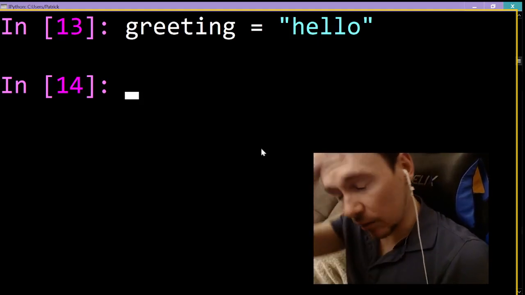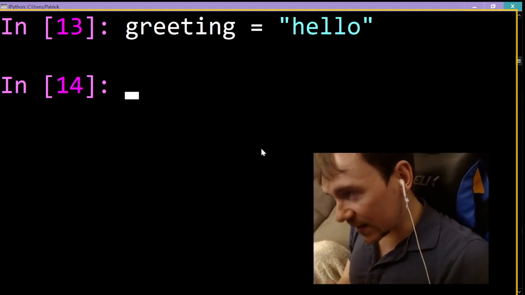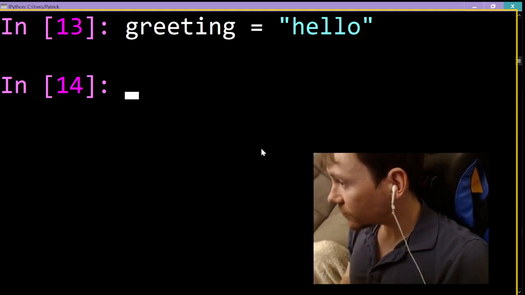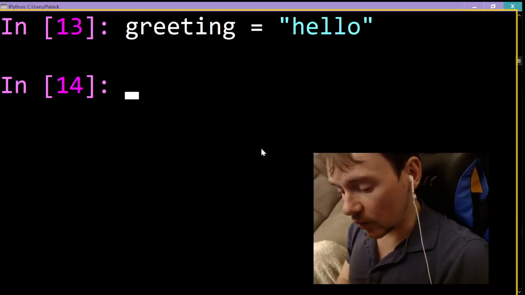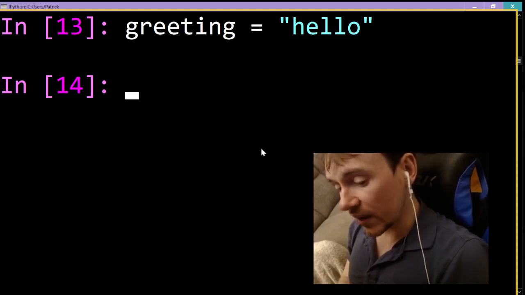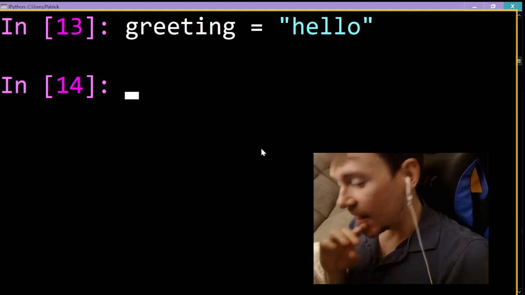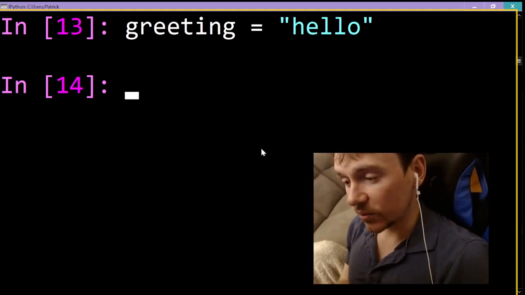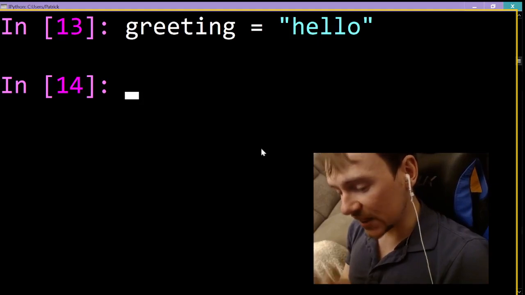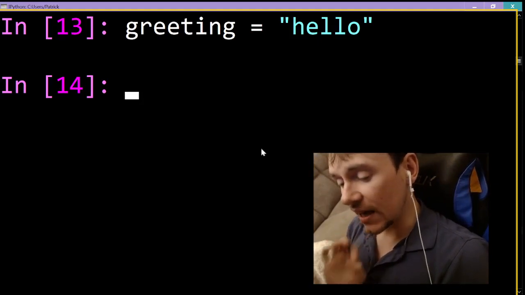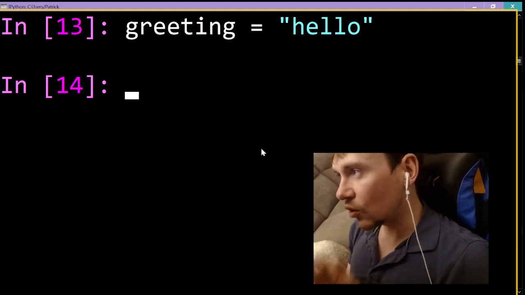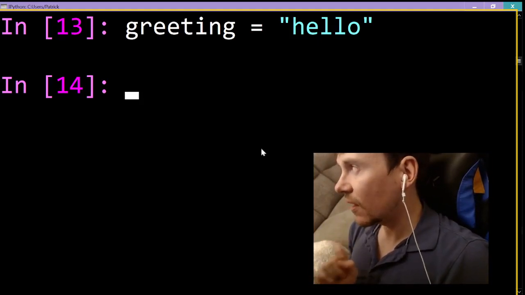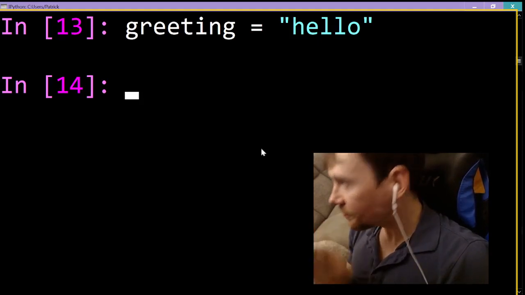So there's no output. The way to think about this is, we typed greeting equals quote hello quote. What that did is take a piece of data, our string hello, and assign it to a variable. The best way to think about it is that you give it a name. So hello gets the name greeting.